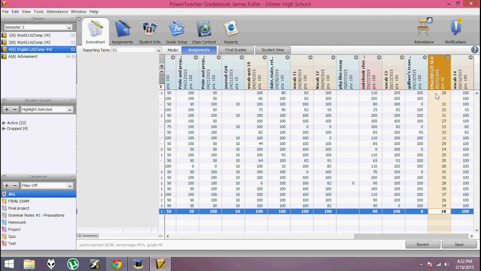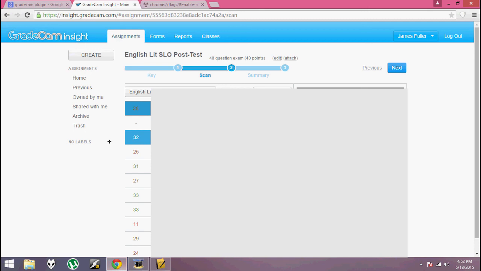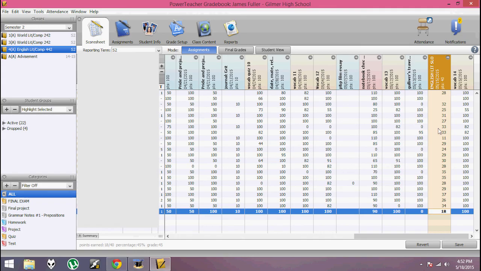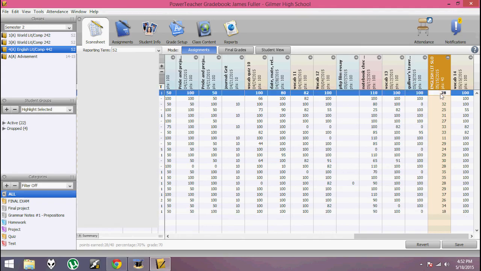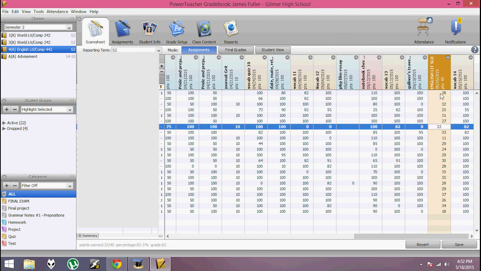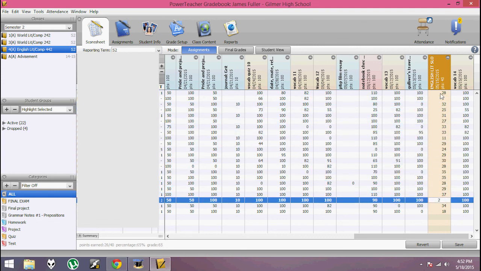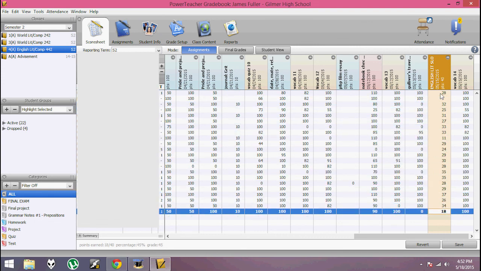It is amazing. So again, after you do all that setup I just talked about, literally the only thing you need to do is go into Gradecam, go to the Scan tab, right, for your assignment, click the class, make sure the class matches up. Just be in this window in Google Chrome. Click your first assignment. Once again, that's it. It's super easy.